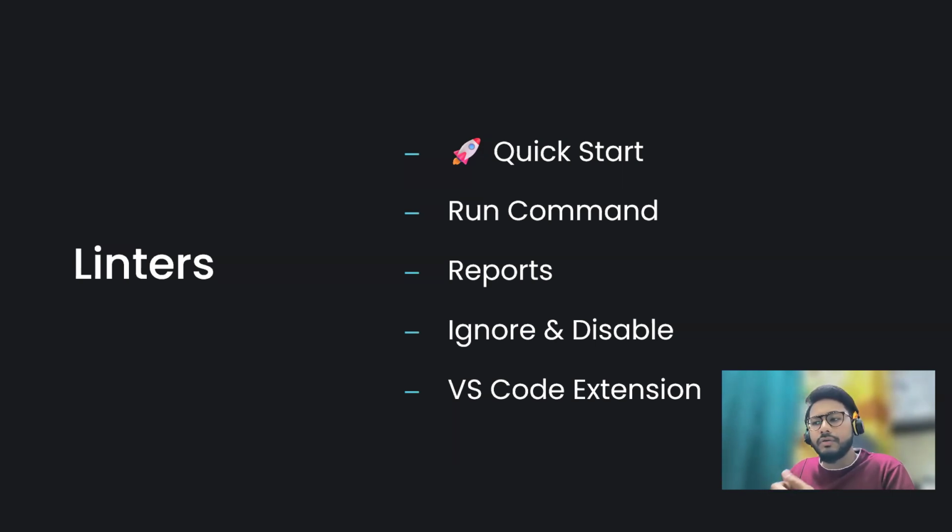We'll start from a quick start. We'll talk about the commands that are there. We'll see how we can generate some kind of reporting. We'll see how we can ignore certain cases where we don't want the linters running, and we'll see if there are any extensions available to us. Okay, so let's begin with that.